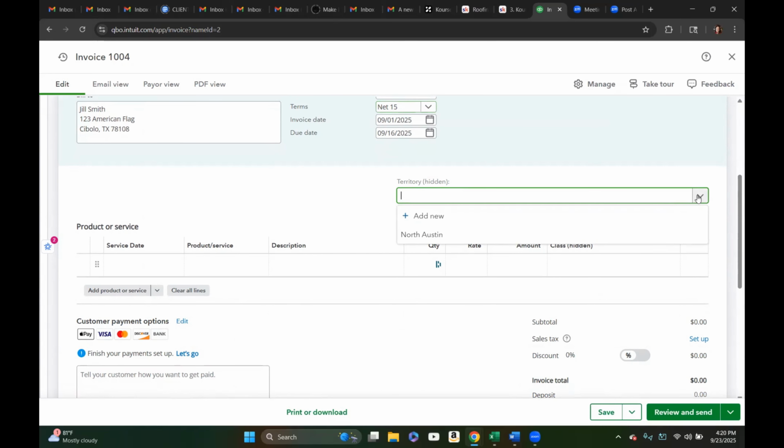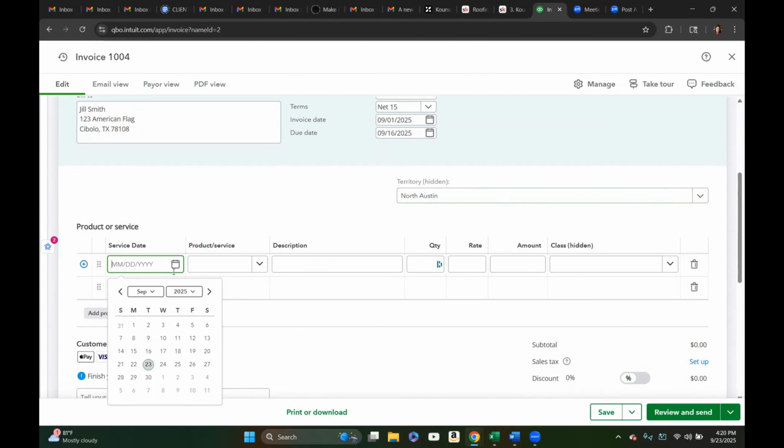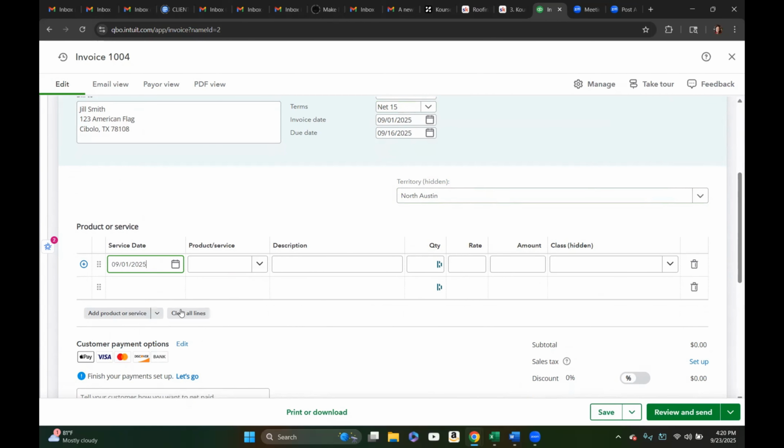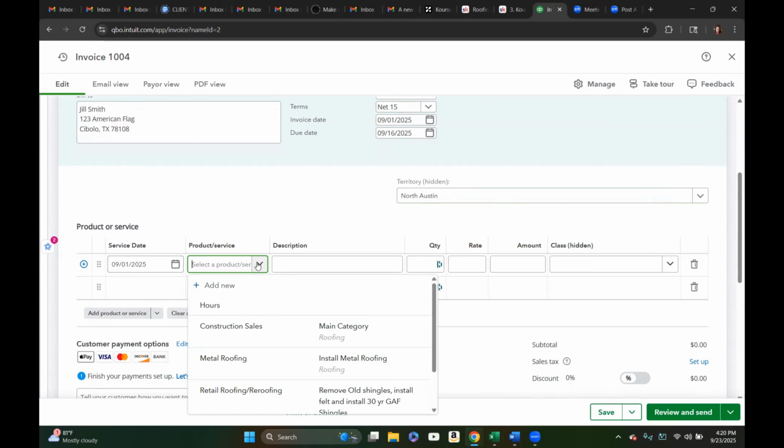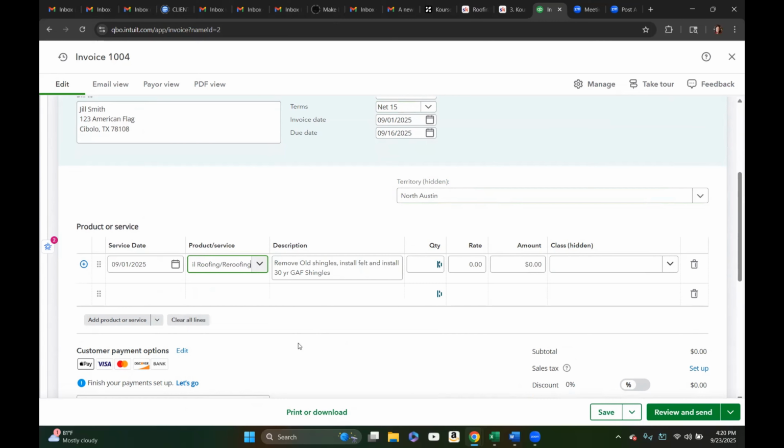If we wanted to choose a territory, we could choose a territory, or we can add a new territory if we would like to. And our service date, we're just going to keep with 9/1. Our product, we're going to do a retail roofing. Quantity is 1.